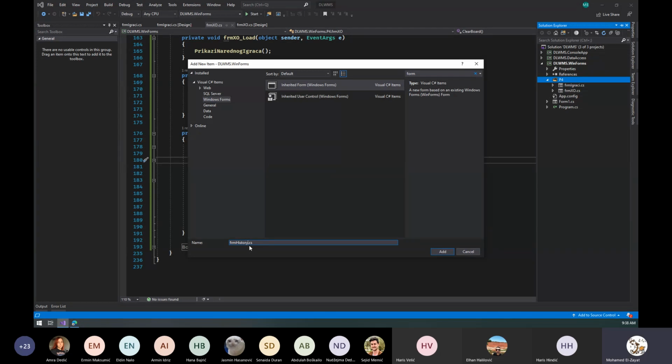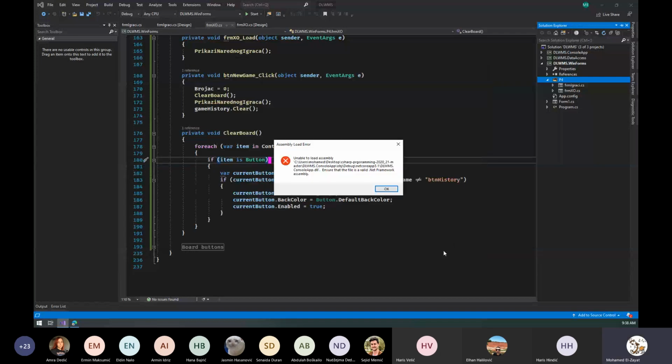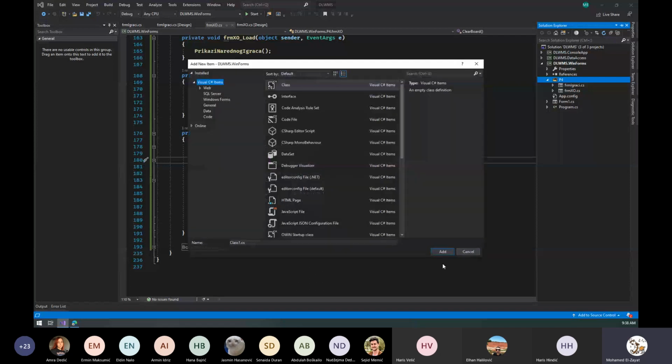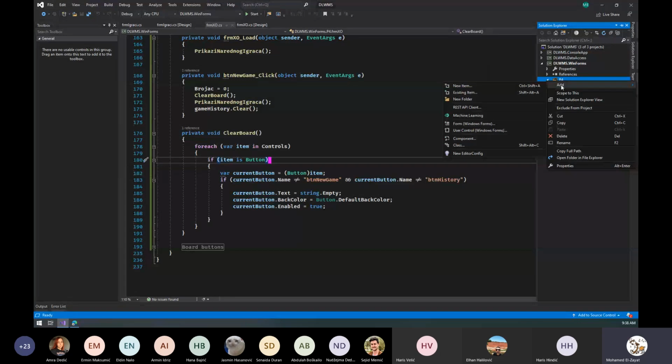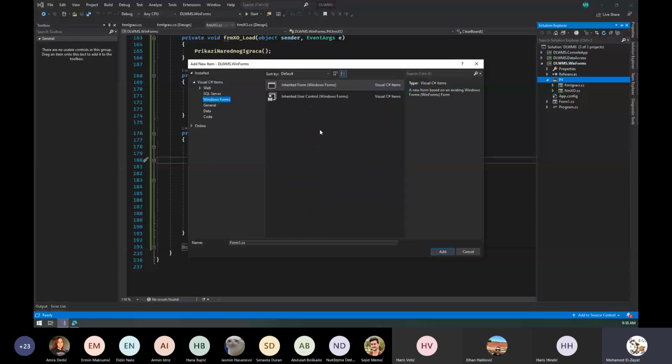Again, I'm using Hungarian notation for this. Oh boy. Okay, cancel. Hang on. Add new item. Windows Forms. Let's see.